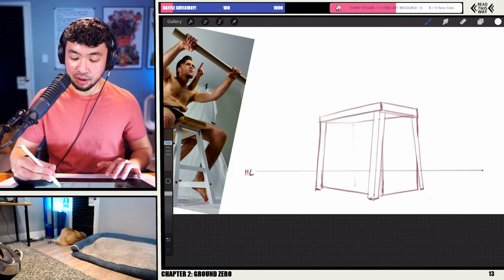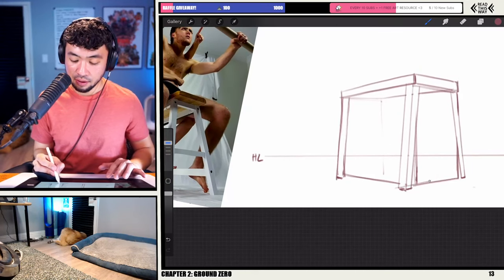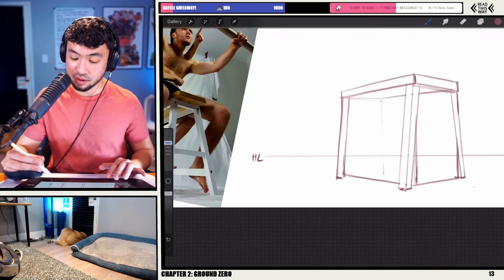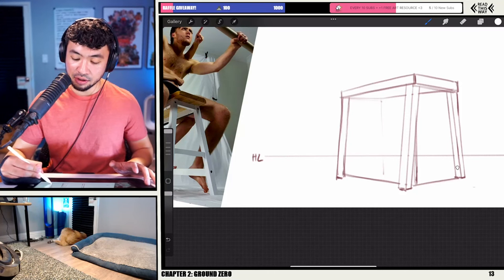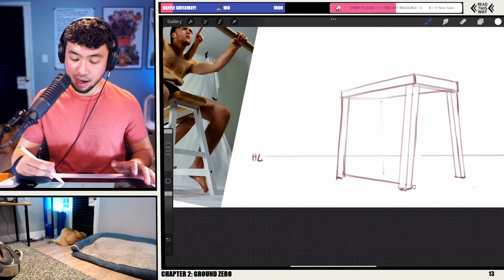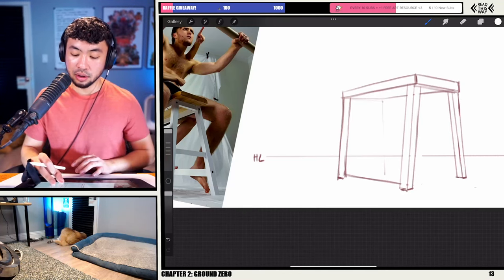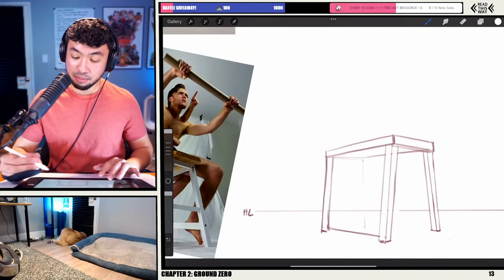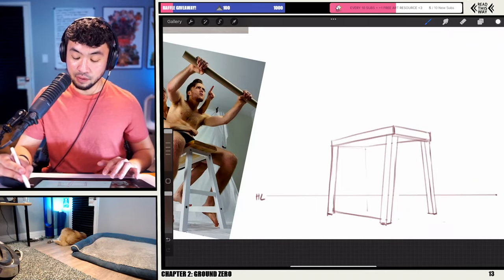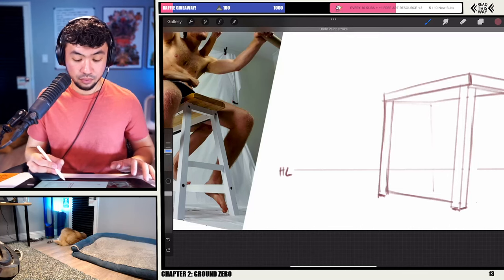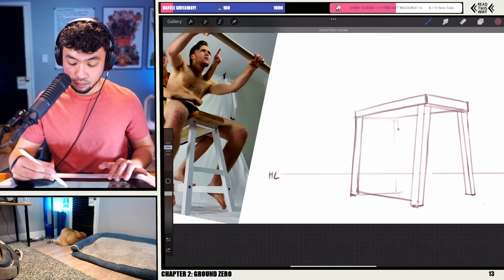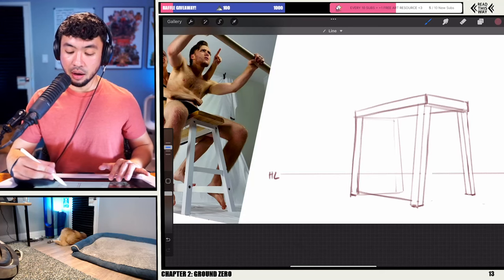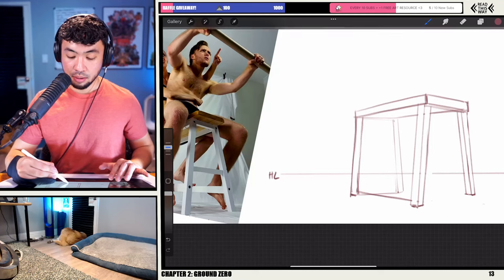Again, the chair is complicated, but look at how I'm showing you guys right here. If you start off with a basic box, right? If you can draw the box, basically the rest of that chair really just comes down to establishing the rest of that structure. So that's what we're doing right now. Draw the box first, because if you can draw the box, the rest of this is really just carving out all the little details that we have here. So look at that. We already now have a nice little stool, right? Honestly, I probably should have kept it as a box, but I wanted to show you guys at least this part to give you an idea of how I generally approach perspective and stuff like that.